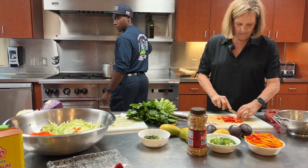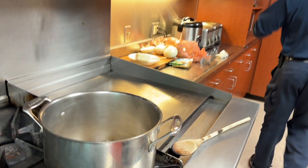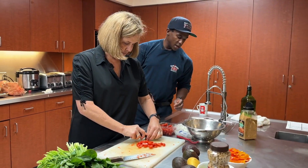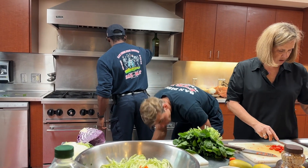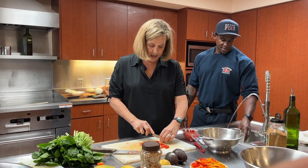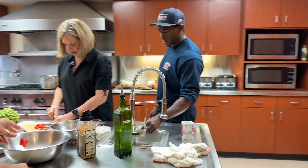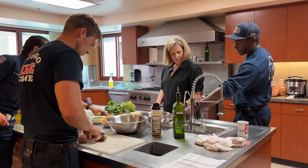So I am over here cooking quinoa, toasting the quinoa first. You just got back from being gone for an hour on a call - was that typical? This call we actually had to go to the hospital, so not your typical, but it is very common. And then you got to try and remember where you left off. What happens if you start the quinoa and you get a call - do you just turn it off and go? Yes, we never leave anything on fire or on the burners. Luckily with quinoa, it is similar to rice - start it, get it boiling, and then we can just turn it off and hopefully it finishes cooking.